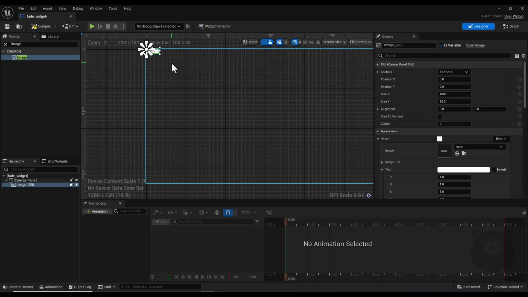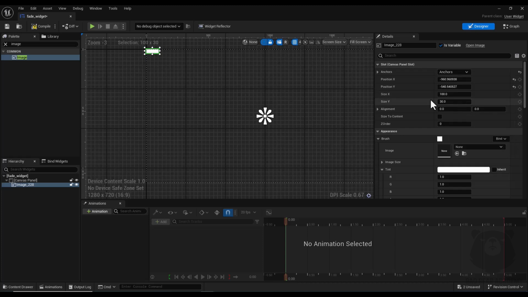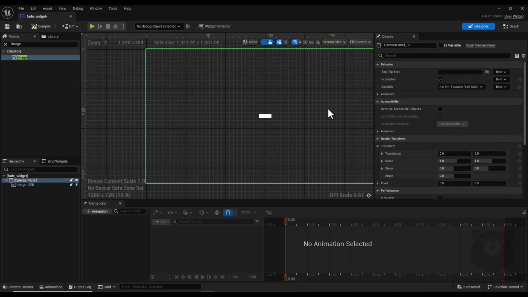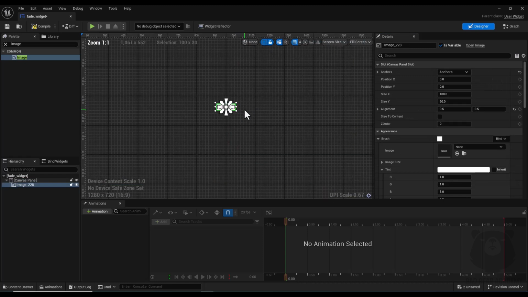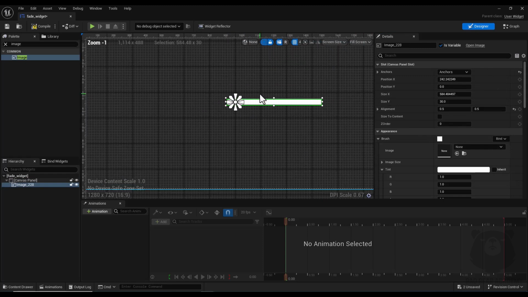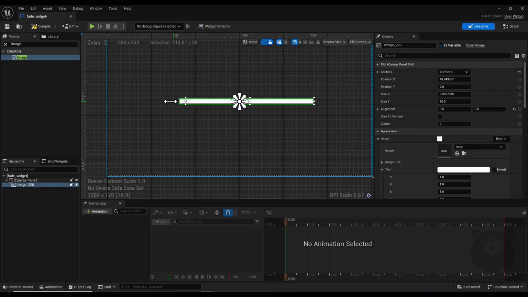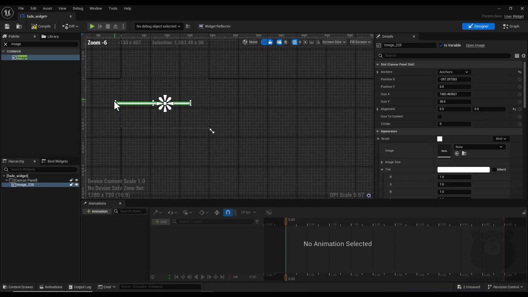So here I have this image. First I anchor it to the center and I set position X and Y to 0 and I set alignment X and Y to 0.5, just like this. Now I increase the size of this image to cover my entire screen, just like this.